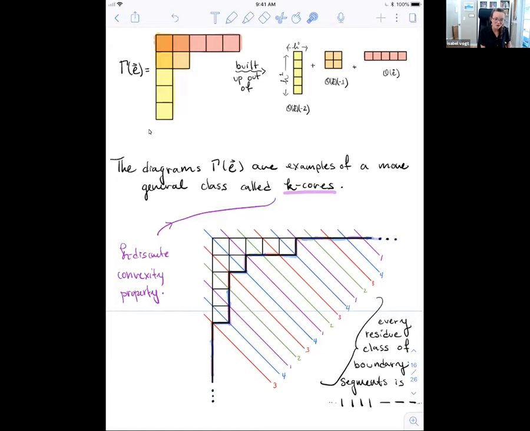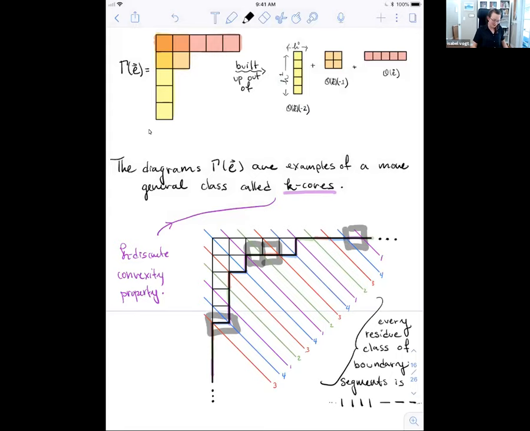So clearly an important invariant, or basically the entire invariant of a K-core, is the first time each boundary segment becomes horizontal, because that tells you where the switch happens. Let me just highlight them for you here. This is the first time the blue segment is horizontal, the first time for green, for red, and then for purple, it's all the way over here. So that's going to come back in a second.